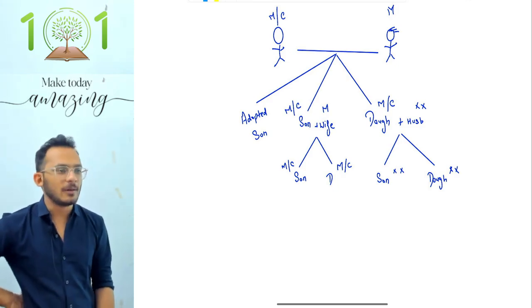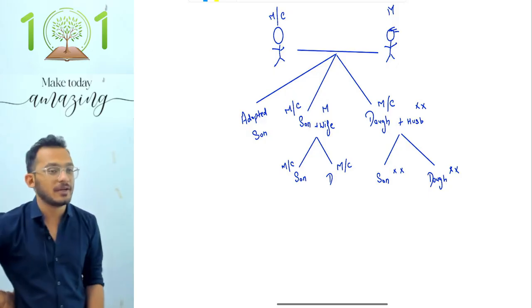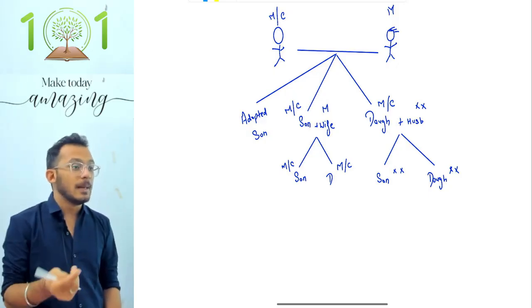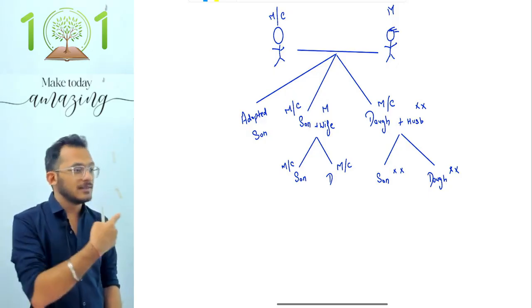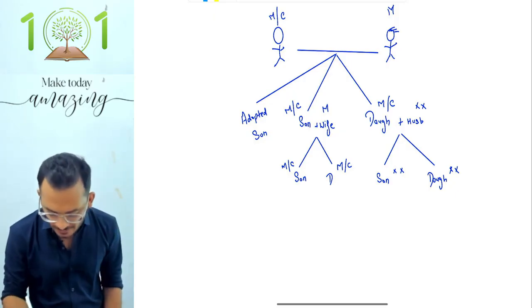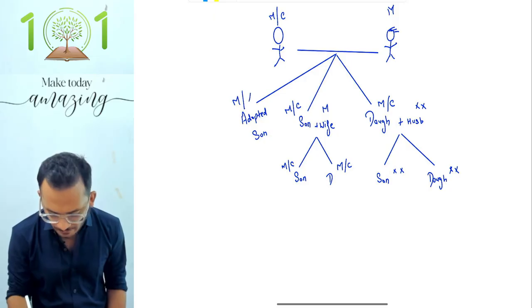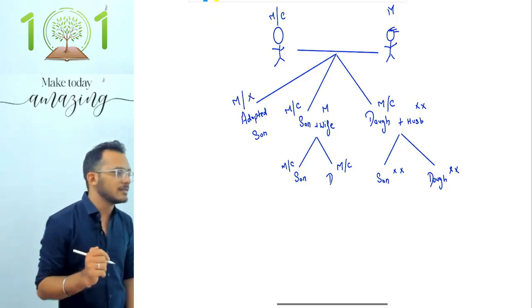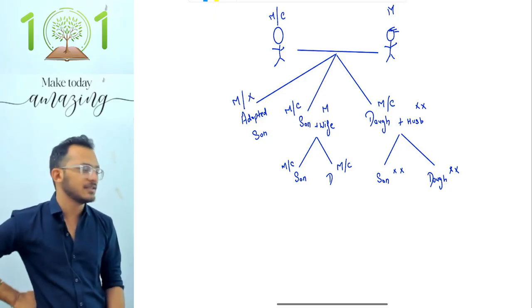Very well. If legally adopted child, then yes, he is also a member, because what did I tell you? Member matlab every person who is born into the family, or is brought into the family. Matlab this person does become a member. Unfortunately, no co-partnership rights, because not born into the family. Blood relation is very important here.